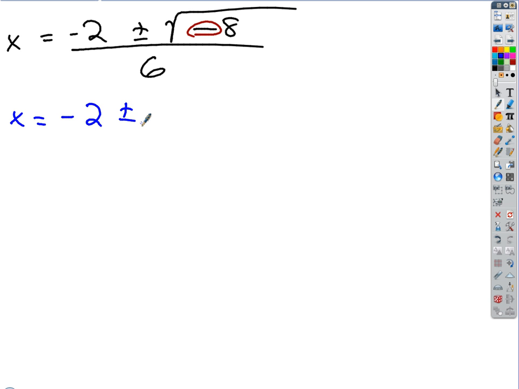Okay, so I'm going to get the square root of 8, which is 2i root 2. Okay, good. We can simplify that over 6. Now here's something I just want to make you aware of. If I look at the specific directions for this, it's probably going to say something like provide exact solutions with all fractions reduced. It didn't say that you had to simplify the radicals, but you have to be careful, because if simplifying the radicals makes the fractions smaller, then you do have to do it. I'll show you what I mean.